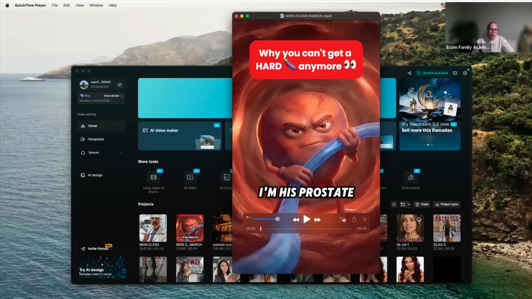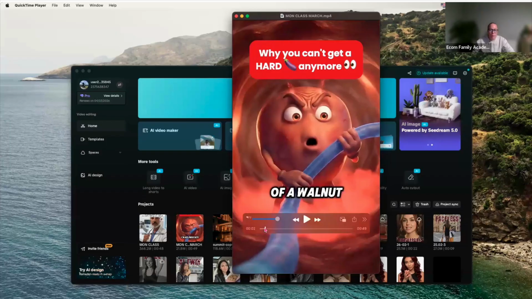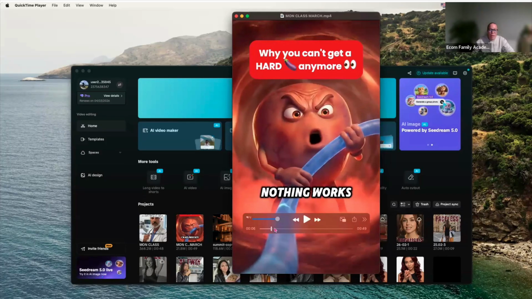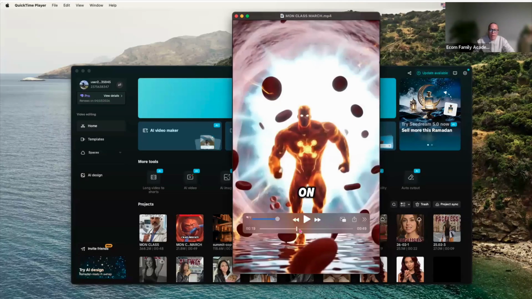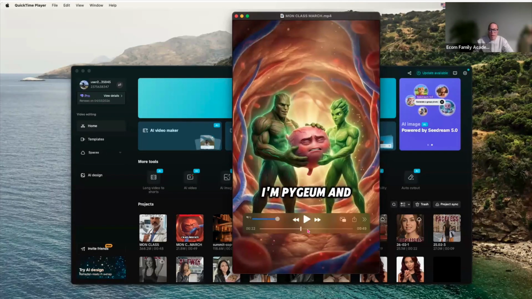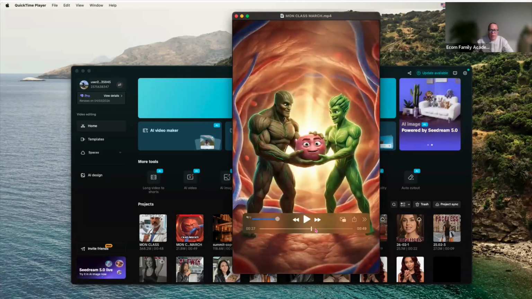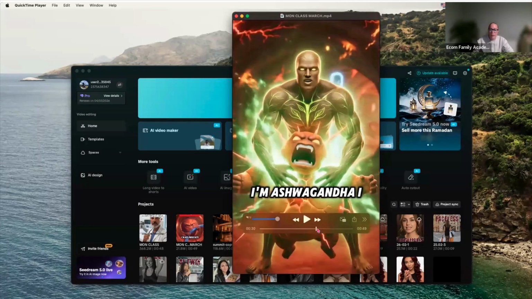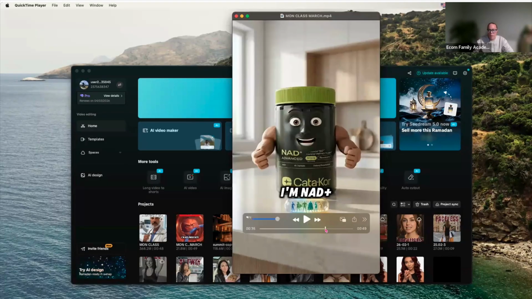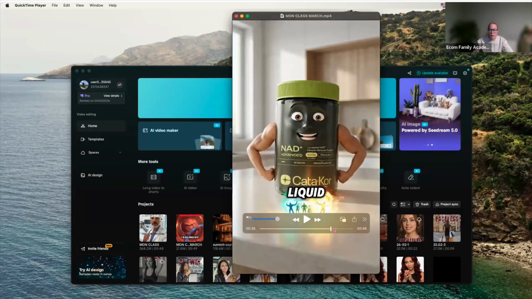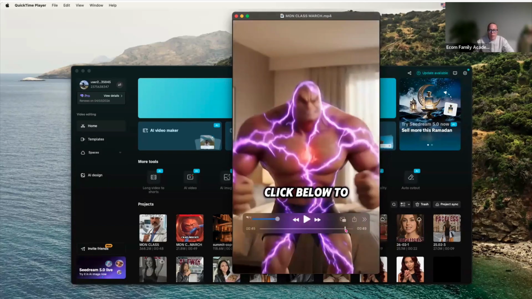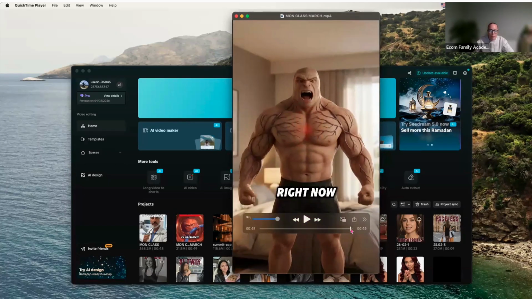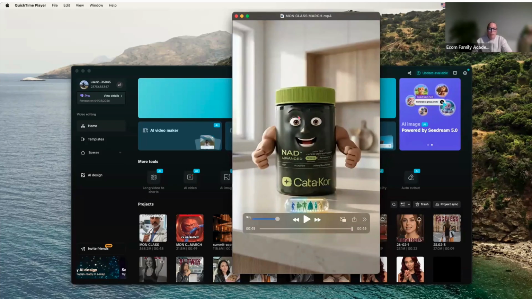So our first image is going to be this one here, where we've got this one talking. And then our second image is going to be this one where he's talking. Our third one is going to be this man here where he's talking. This is the fourth scene. And then this one is the fifth scene. And then this one is the sixth scene. And then that one is the seventh scene. And then that is the same scene. And then we just have the product at the end, which is just showing the product. So this one has 8 scenes altogether, okay?